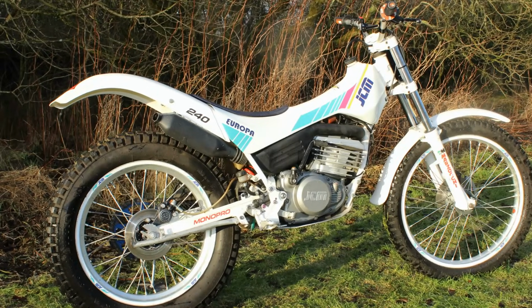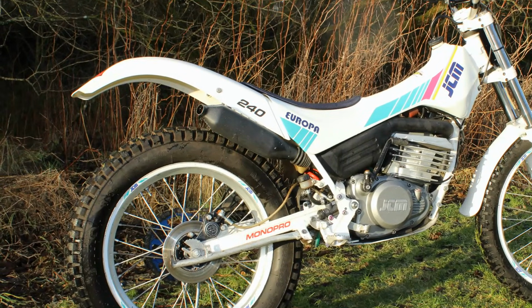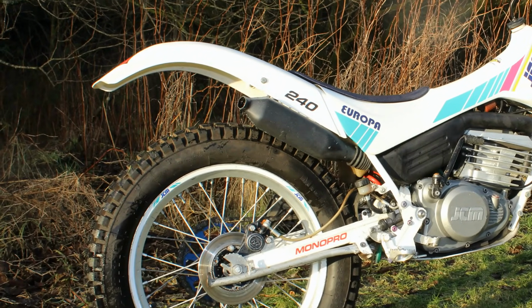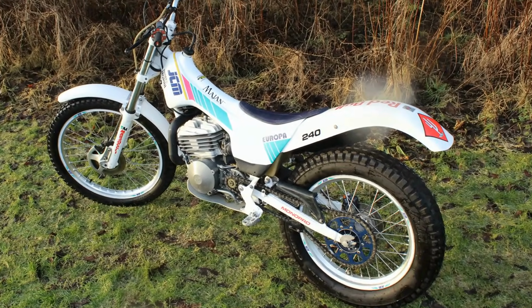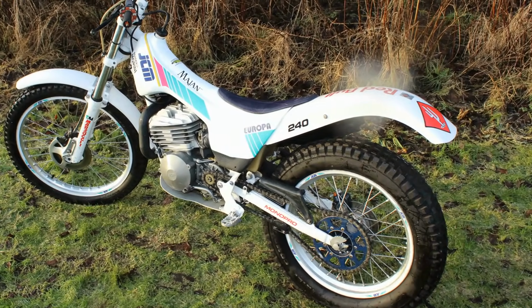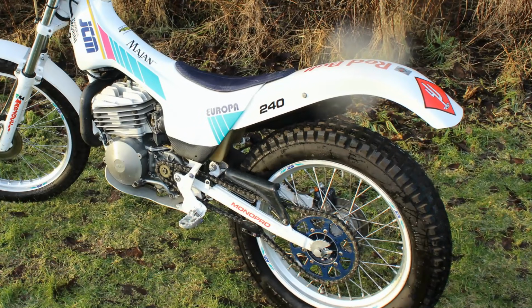Anyhow, I guess by now you've already gathered that it's a single rear monoshock that's fitted to our '89 JCM, although to actually find out what make, model or specification it was, it looks like we'd have to strip down the entire bike to try and get a look at it. But it was just a short, stubby suspension unit that bolted onto the bottom end of the chassis backbone, and at the bottom of the shock it had a kind of small dogleg linkage that mated it onto the Monopro swing arm.